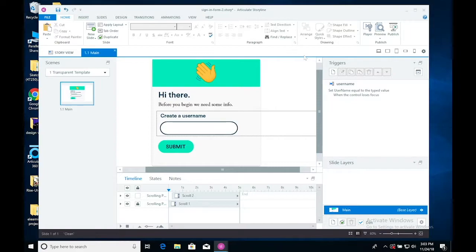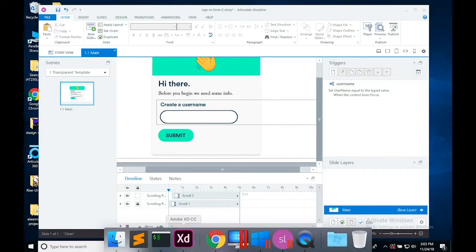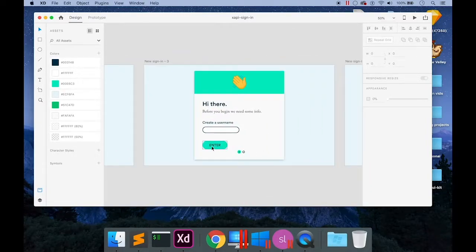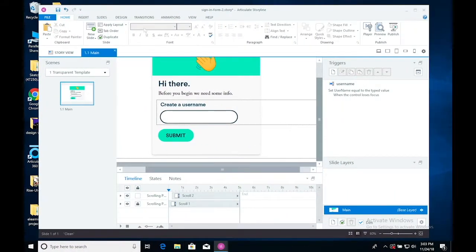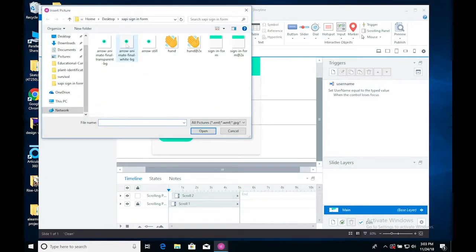So now we're ready to get started on adding in those little dots at the bottom that indicate where we're at. I created those in After Effects, and then I exported them out and brought them into Photoshop as an animated GIF. So let's go back here and see what those look like. I'm going to zoom in. We can see these little things here. I'm going to have the animation go, and then pause and stop on that little arrow. So we'll go to picture, and we'll see XAPI sign-in form.